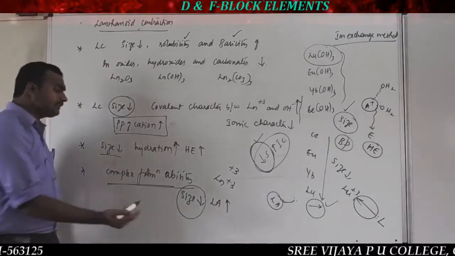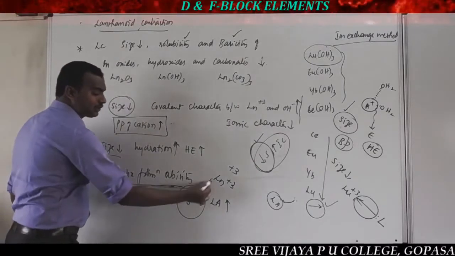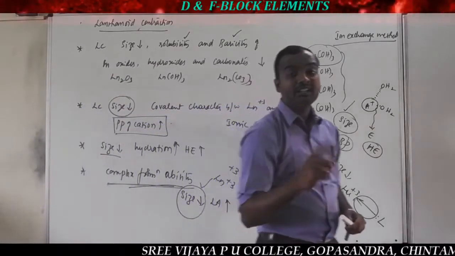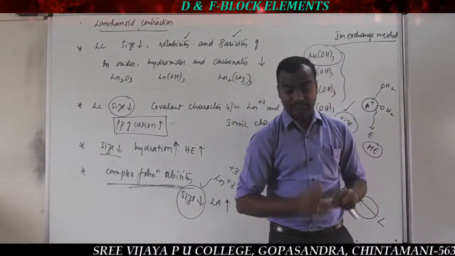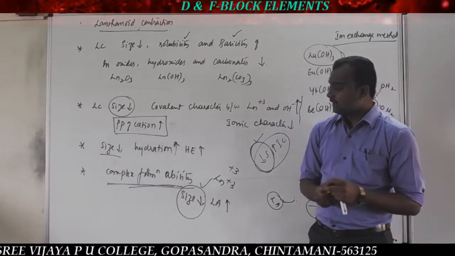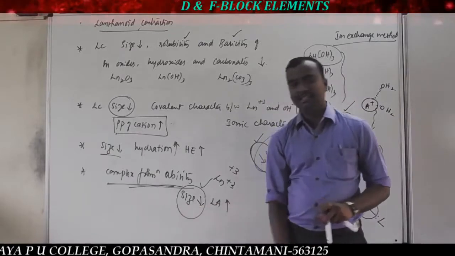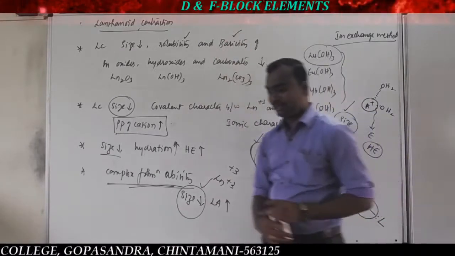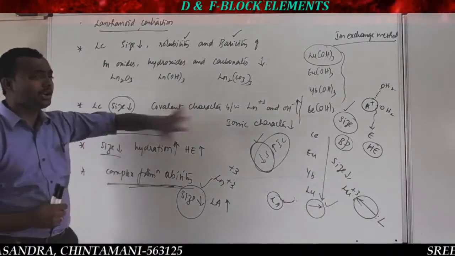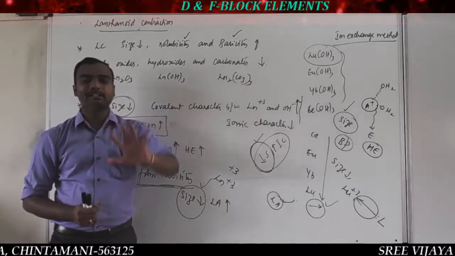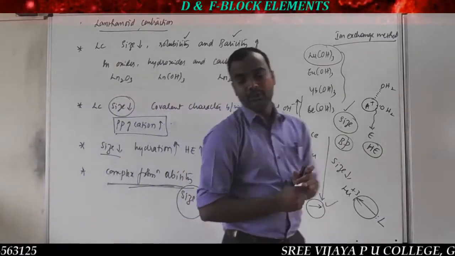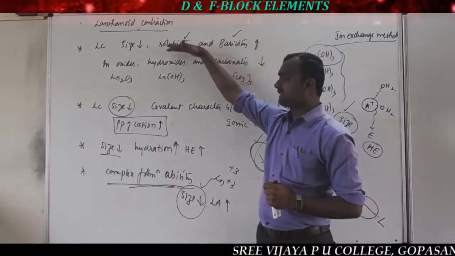So again, complex formation ability mainly depends on size. The lower the size of the lanthanide ion, the higher the ability to form the coordination bond, that is, the higher the ability to form complexes. Here again, we said complex formation capacity is based on size, that is, based on lanthanide contraction. And I'll repeat once again, this is not in our syllabus, but remember, applied level questions may be asked in your national level competitive exams. So you need to remember how it goes based on size.